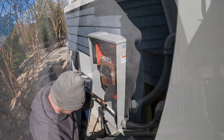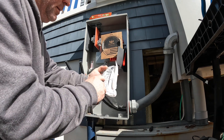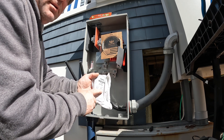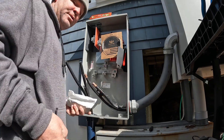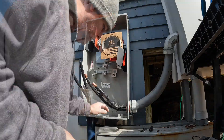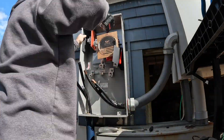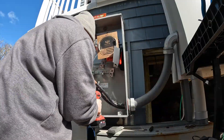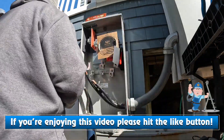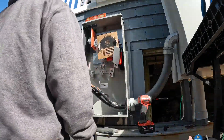I get the permit, and then I have to call JCPNL and get what's known as a DR number. We're using duct seal here — got to make sure this stuff is ready for outdoor use, waterproof and vapor proof. Once I get the DR number, I can go ahead and get the account number from the property, because JCPNL needs it to process the DR number and the shutdown and reconnection. There's also a $213 fee to have a JCPNL line crew come out.